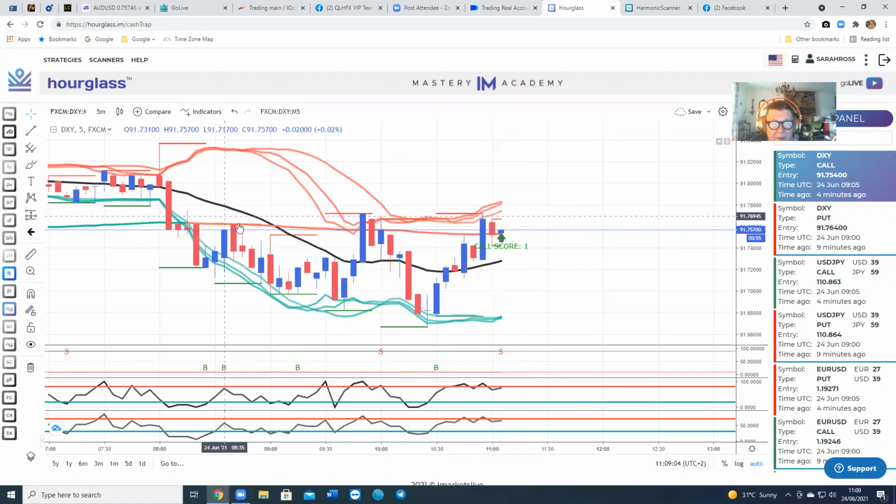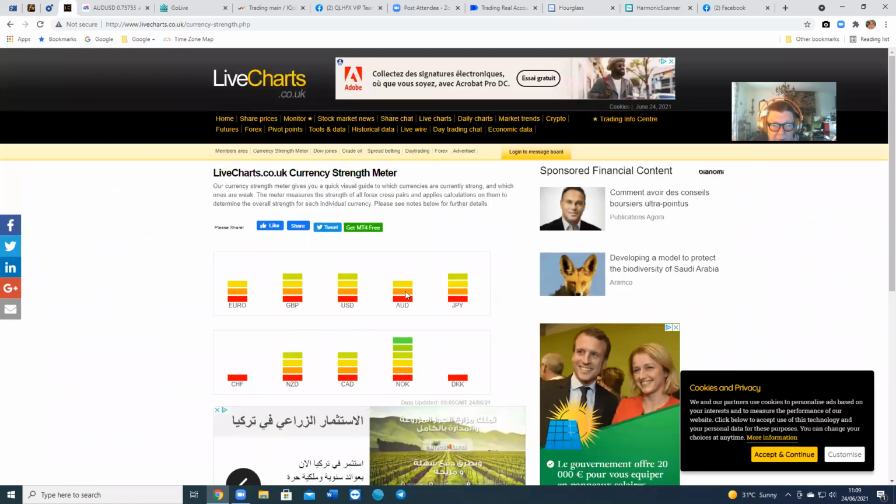I don't know why. So we don't trade the DXY, but you can see it's cutting through the middle there. So it's going to be stuck. And as I say, all the currencies are broadly similar. The other one I was going to look at, oh, that's just strengthened there, but it's slightly weaker on HourGlass. The only other one I thought of looking at, but we'll look at the payouts, is AUDJPY.